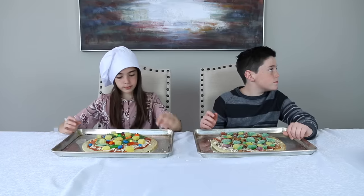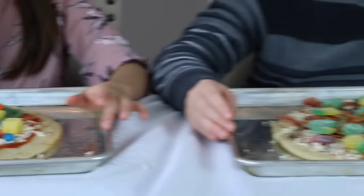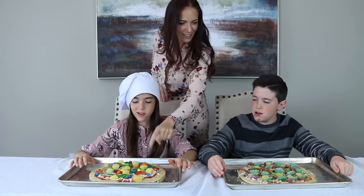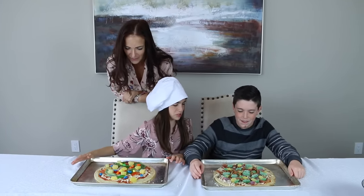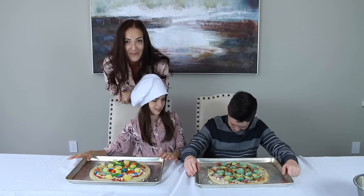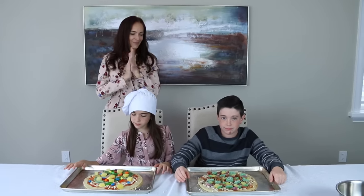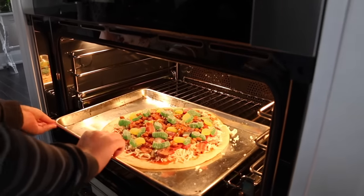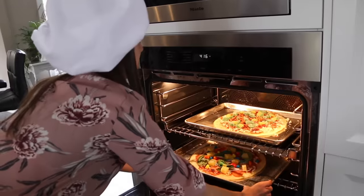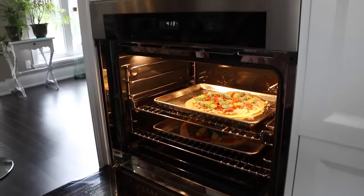Do you want to bring them over to the oven? Yeah, let's bring them over. Mama B, which one do you think is better? This one. Boo! It has like bacon and beans and sardines on it. Mama B, you're gonna eat that one too. Oh, she's a trooper. Okay, so that means I'm gonna eat with you, sir. Very good, very nice. Ugh, so hot. And now we wait.